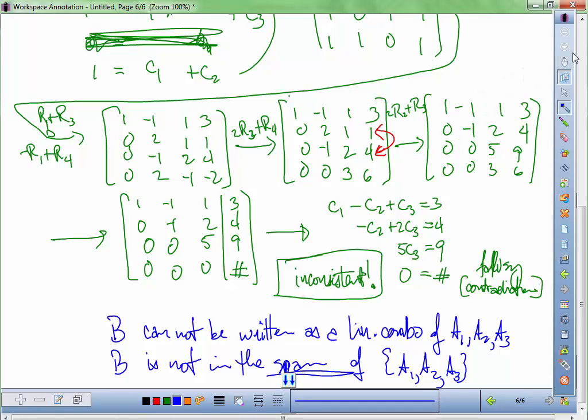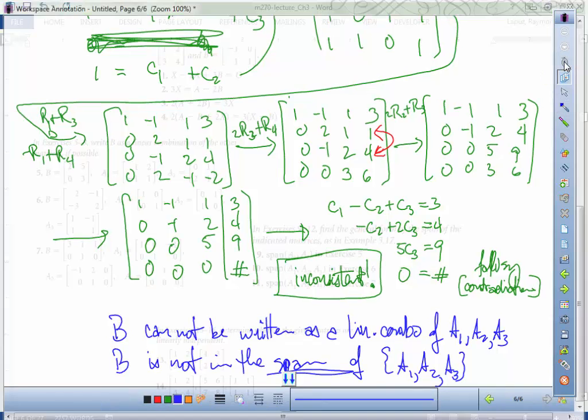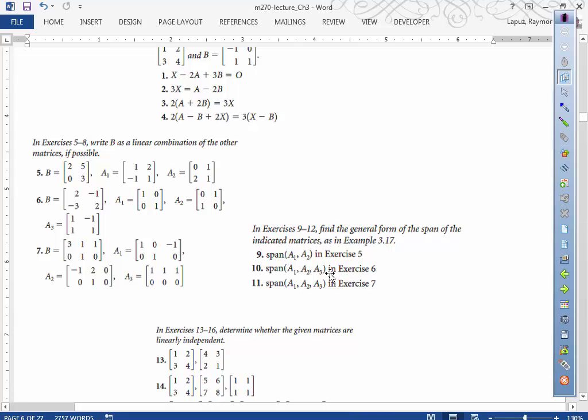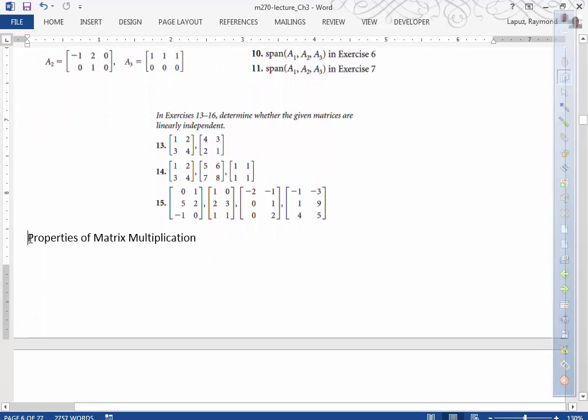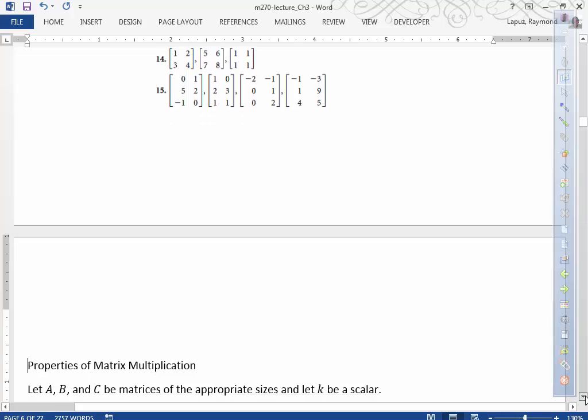Okay. Any questions about linear combinations of matrices? They're just like linear combinations of vectors, except now you have as many slots as you have matrices. The m by n, you're going to have m times n of these equations that you're going to deal with. Okay. Span. Everyone's favorite.